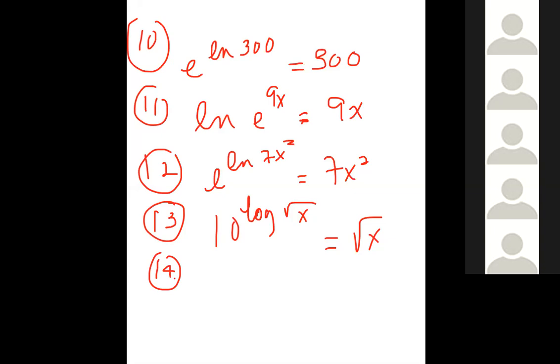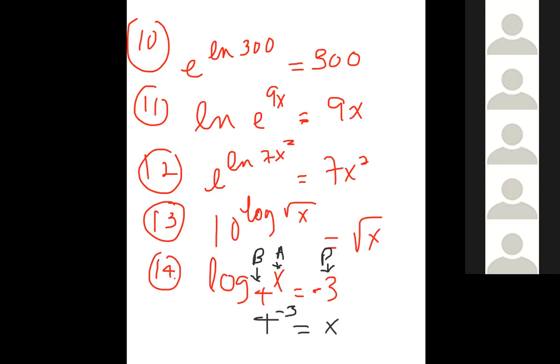Log base 4 of x equals negative 3. What's the value of x? Now, for this problem, you have to convert this log equation to an exponential equation. And remember the acronym I shared with you guys earlier? The acronym is BAP. So when we convert this into an exponential equation, it's going to be the base, which is 4, raised to the power, which is negative 3, and that's equal to x.